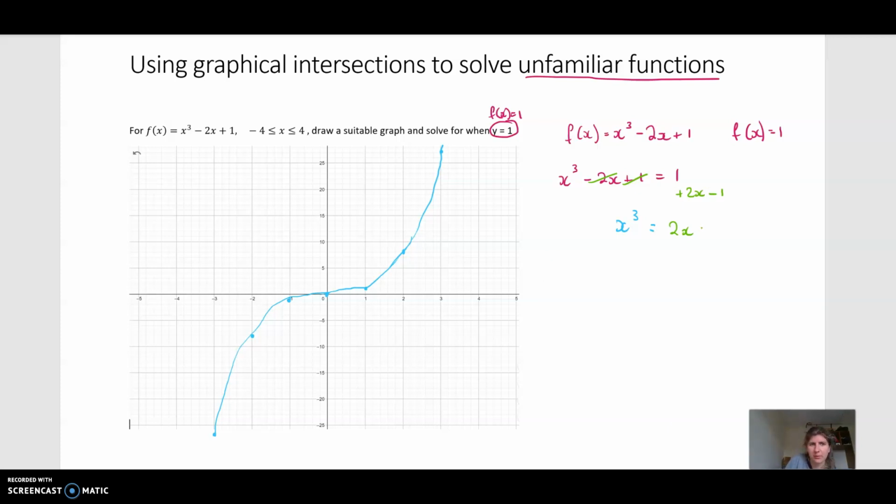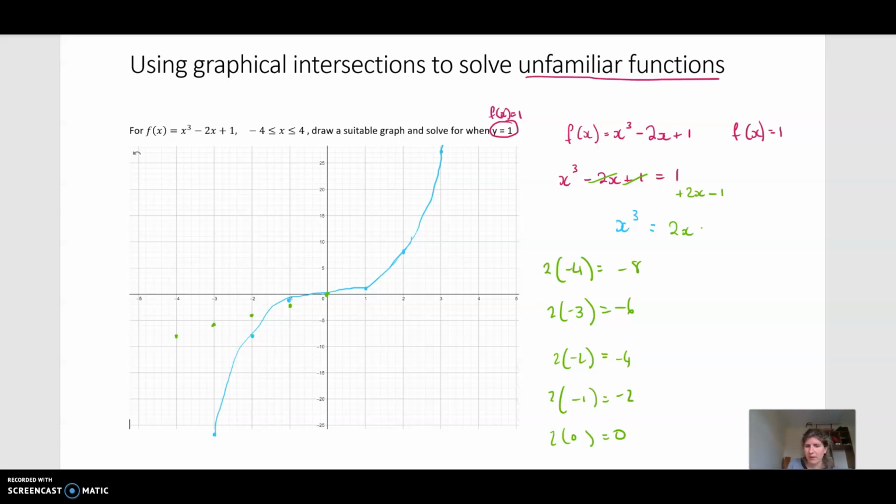Then I'm going to look at the 2x part. So again, over the same values, we're going to use 2x. We'll even put the -4 for this because that gives us -8. So we've got -4, -8, that's there. And we've got 2 lots of -3, so that's -6. 2 lots of -2 is -4. 2 lots of -1 is -2. That's there. And 2 lots of 0 is 0. So we've got one point there.